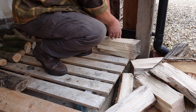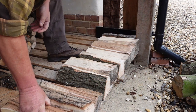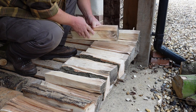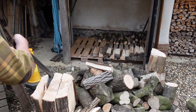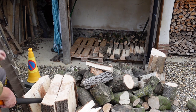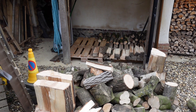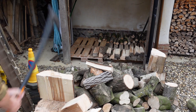So this is my front wall. As I say, it's child's play. This wall will need to be tied into the rest of the stack later on. But right now, making as many of these square and rectangular blocks as I can is really the secret to having a good quality attractive wood pile. Incidentally, I didn't realize how many times I used my boot to help finish a log until I watched my own filming.